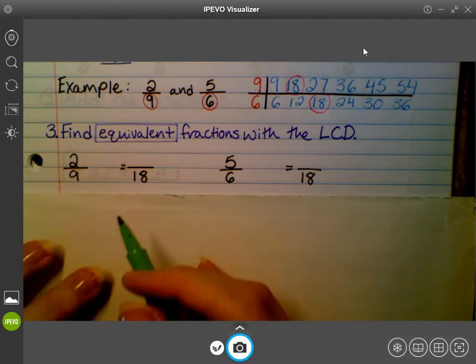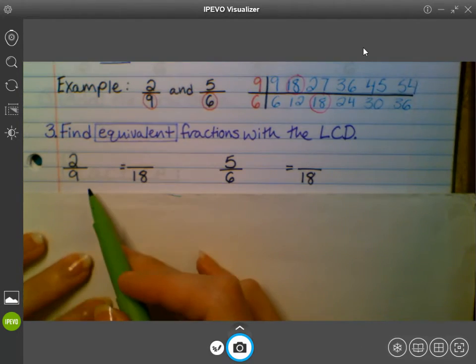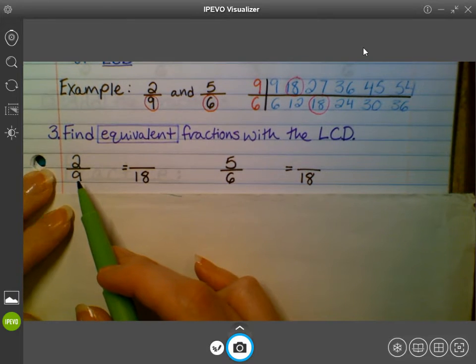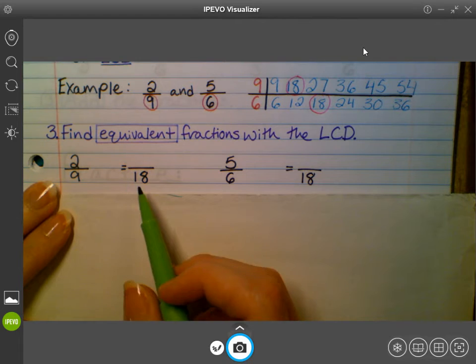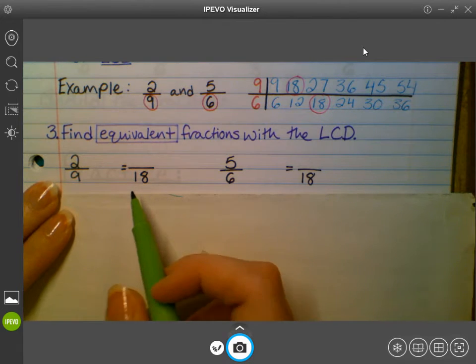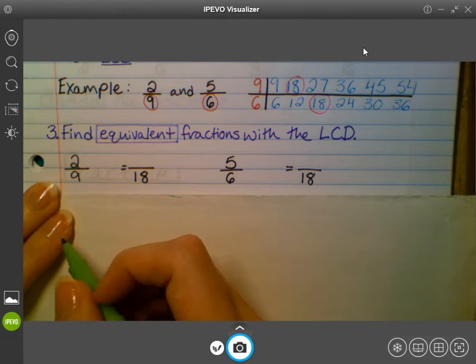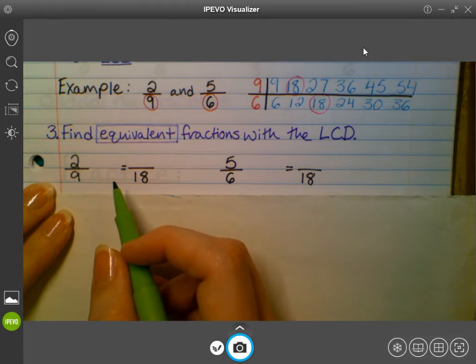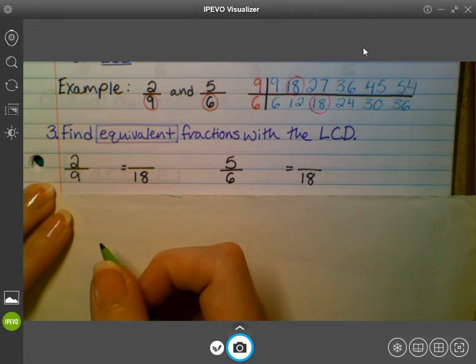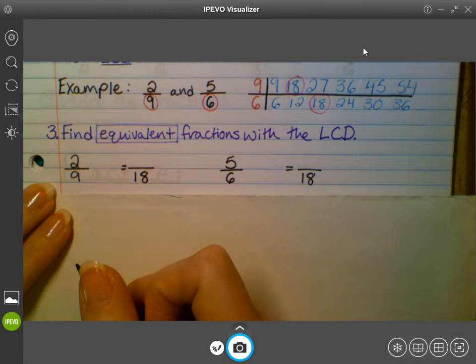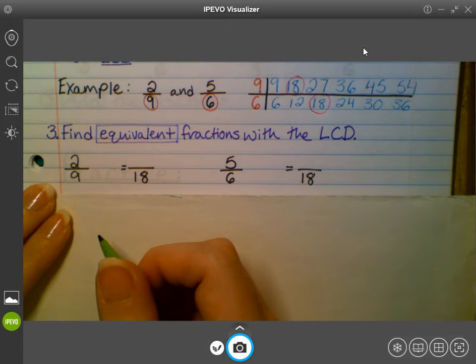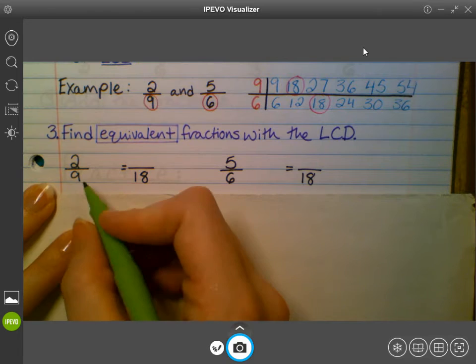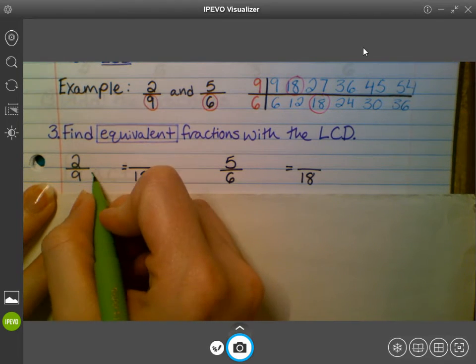Okay, so 5th grade. Once we've set it up, for example, 2/9, I wrote my original fraction, left some space, equals something over, and I put my LCD as the new denominator. What we need to do is think, 9 times what equals 18? Put it on your hand. 9 times what equals 18? All right, 9 times 2. So what I'm writing in the space by the 9 is times 2.